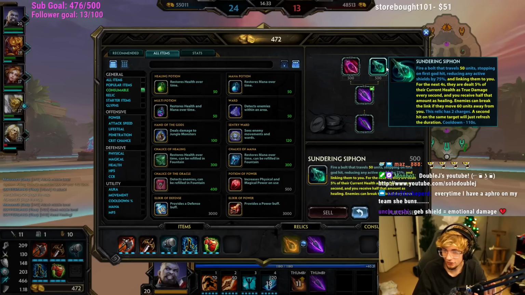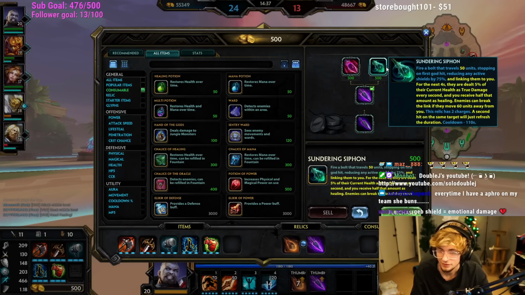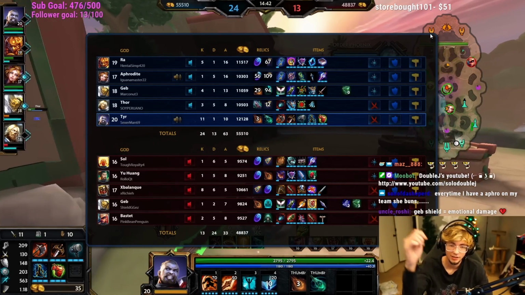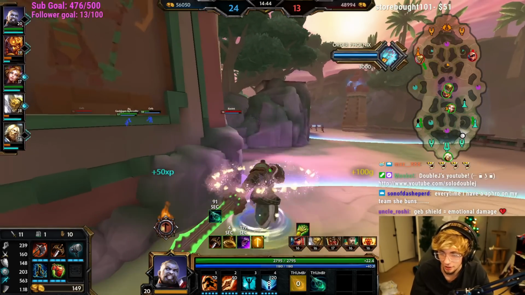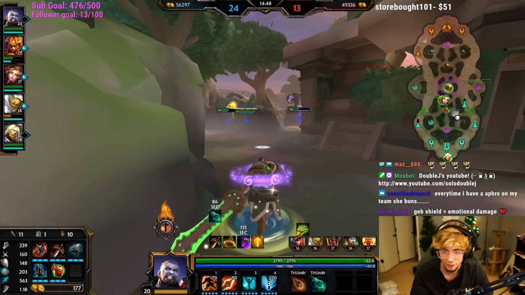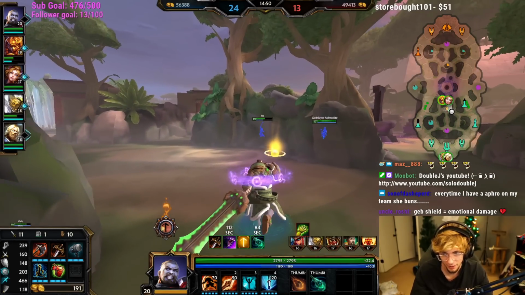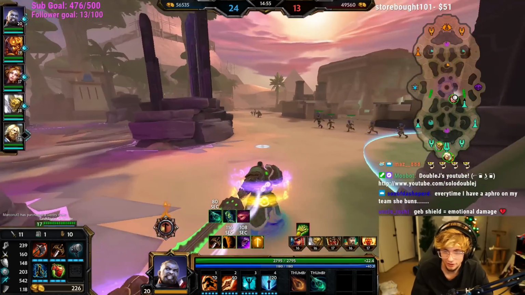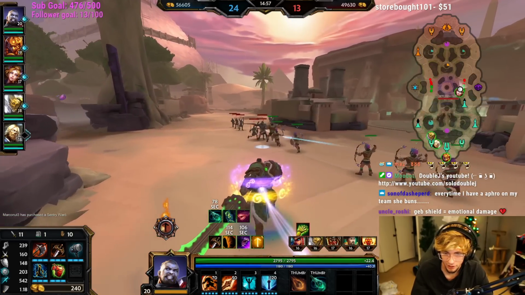Oh, I'm going to wait for this. Oh, yeah. I'm going to love this, baby. I'm going to be able to Sundering Siphon them up. Gap Shield is emotional damage. They have 1 HP and they get a Gap Shield and they kill you. Oh, man. That'll cause some childhood trauma. That will quite literally mess you up. I'm ready to go and push them.